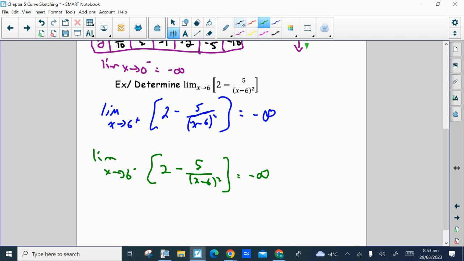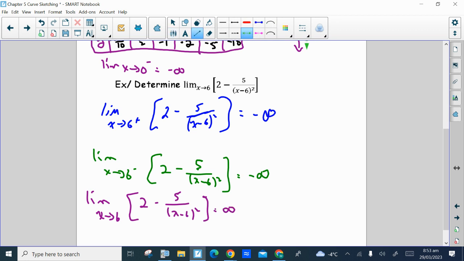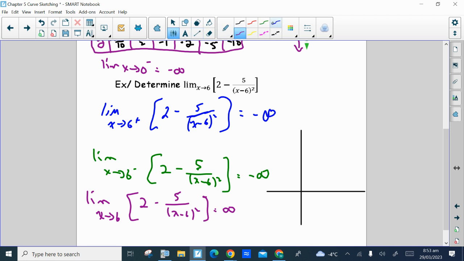So because on both sides of 6 you approach the same value, we can say that in this case the limit as x approaches just 6 of this function is negative infinity. Which means for this graph, again in this case our asymptote is at positive 6. That's our non-permissive value. So if we say this is 2, this is 4, that'll be 6 there. That's where our vertical asymptote is, because 6 is our non-permissive value.